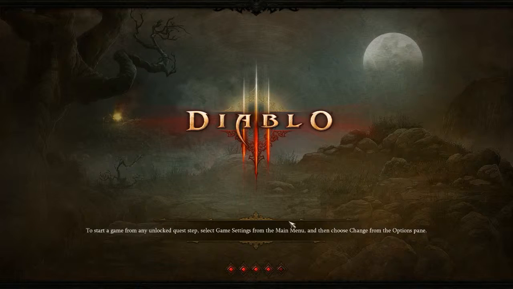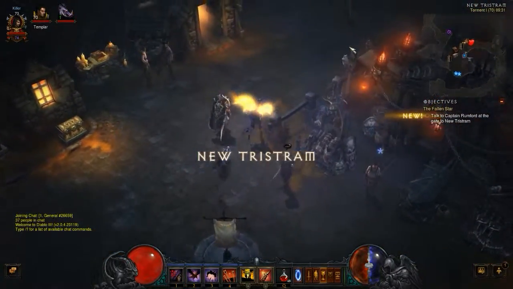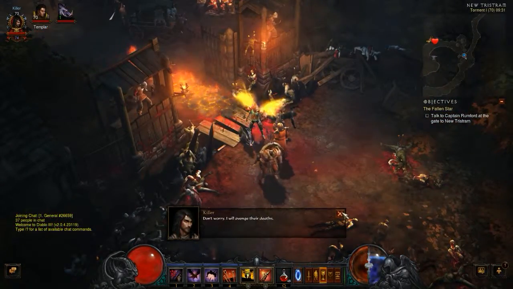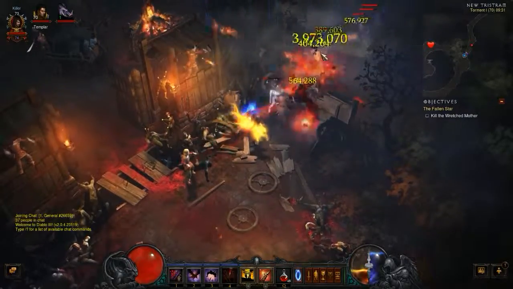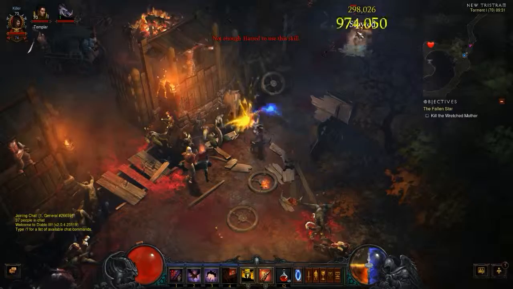Now, you must realise, from looking at what you've just seen me set up there, you do at least have to have gone past the Rumford at the Gate quest to be able to access this. As you can see now, you start the quest. As soon as they drop the barricades, you simply need to slaughter the zombies as quickly as you can.